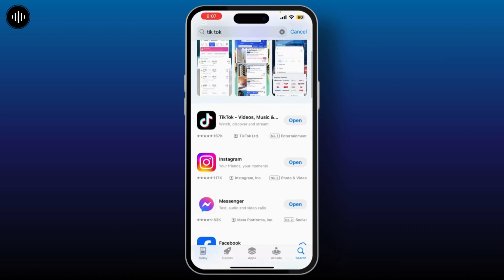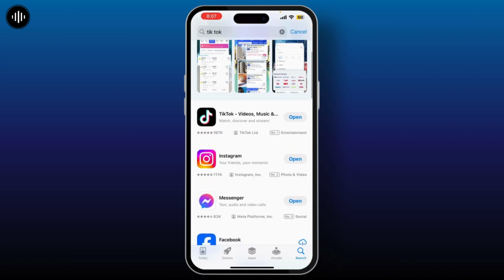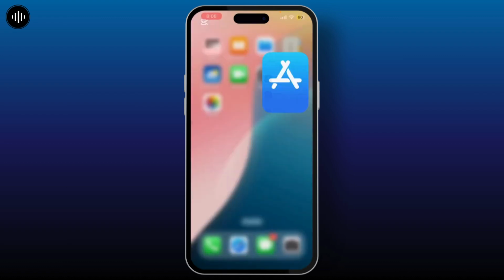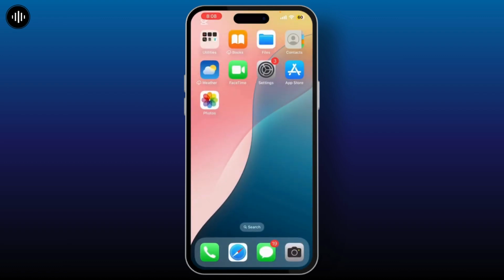Simply open Google's Play Store or App Store and search for TikTok, and if there's an update button, simply tap on it and wait for the process to complete. Updating your app ensures you get the latest features, including TikTok Shop. Once the app is updated, check again to see if the shop appears.